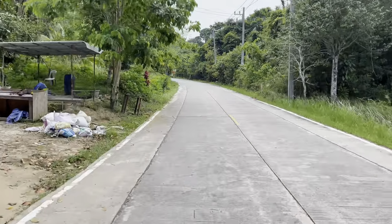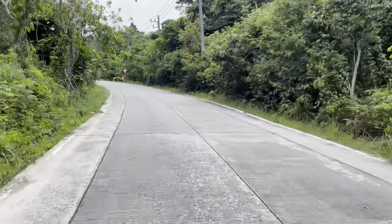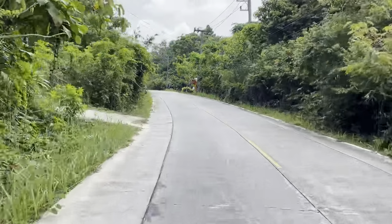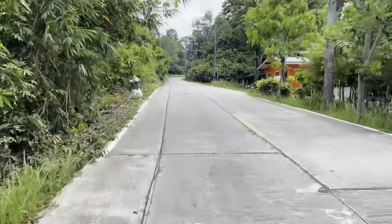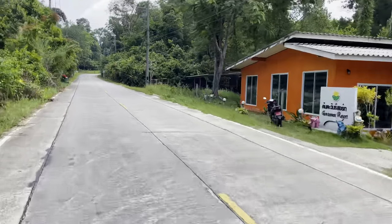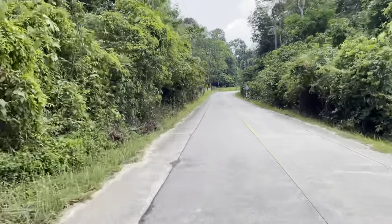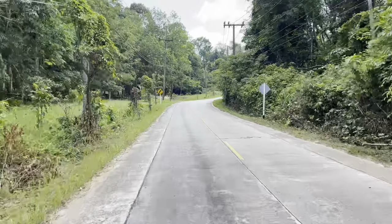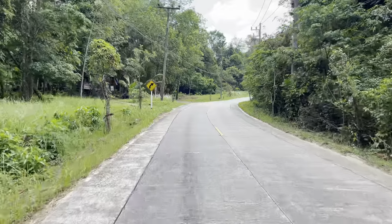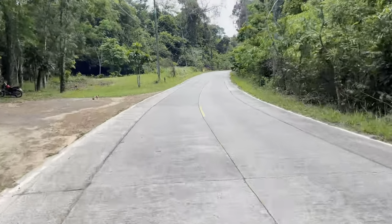The main road on the island is pretty decent. They've done a nice job with keeping it up. There are a couple places where it's pretty windy and pretty steep, but generally it's not bad at all. It's just like this. And there's not many people on the island, so the traffic is pretty minimal. The main thing you gotta watch out for is coconuts that have fallen on the road, dogs and monkeys that may run out in front of you. Other than that, it's not bad at all.